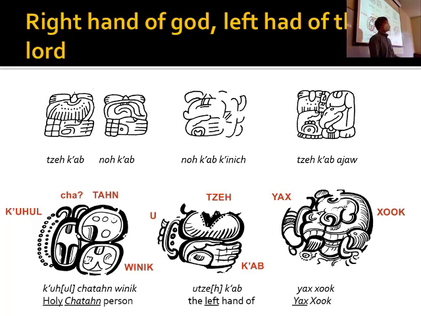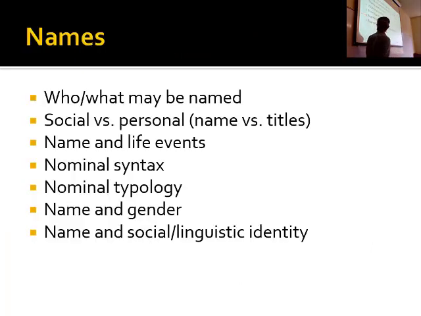And sometimes people call it left hand, right hand, assuming, I guess, there's a kind of double role in a courtly initiation. But it's interesting because obviously left hand, right hand is not in relation to your hands, but the hands of the ruler. So the political world is centered around the body of the sovereign, which of course takes us to the names and the identity and how these things are described in Maya writing, like what can be named.